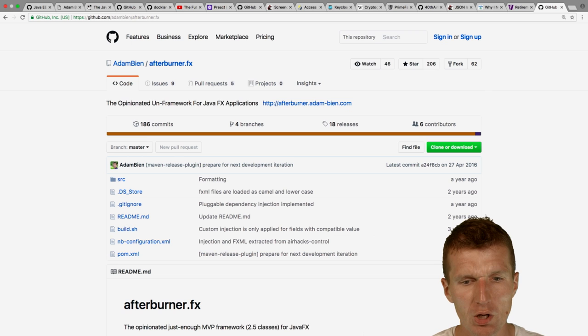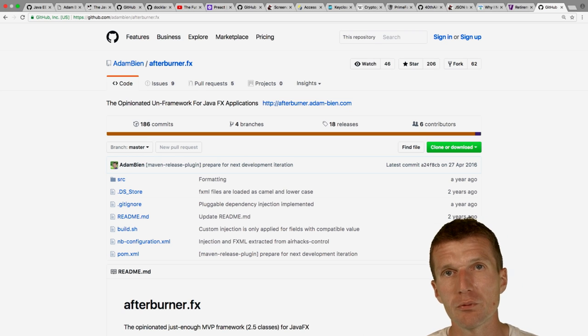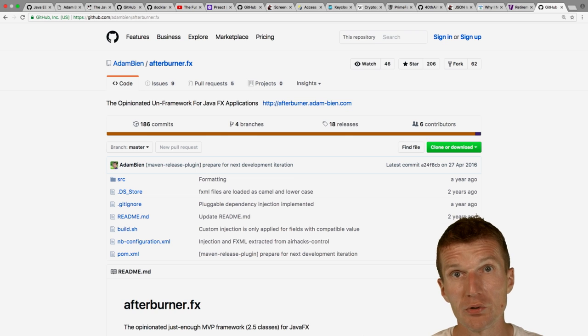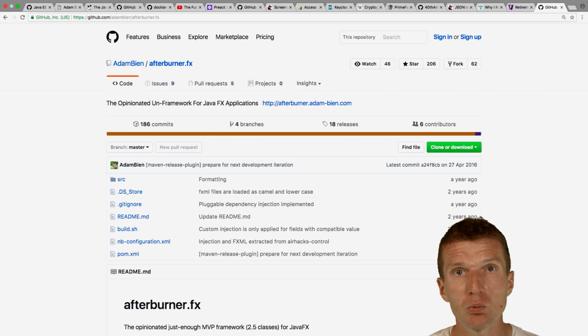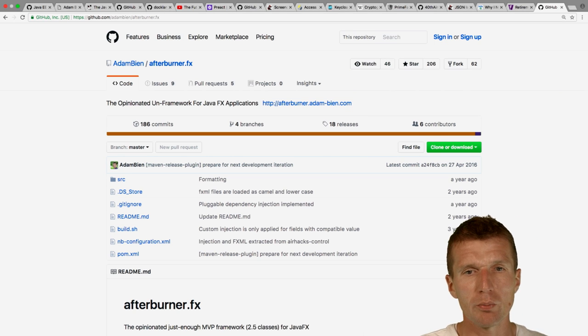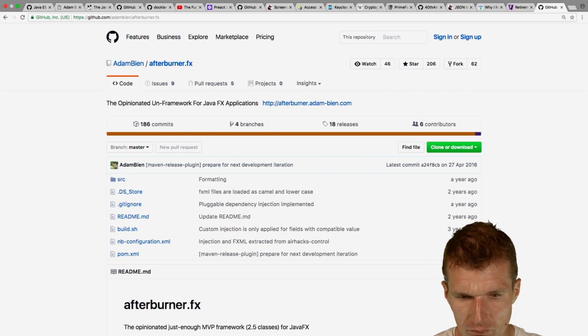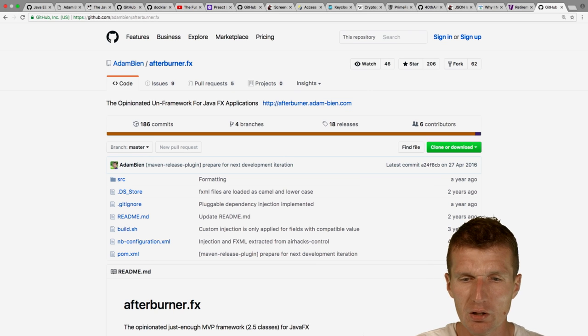It's just functions, which, by the way, in JavaScript, you get something like a future back or CompletableFuture, which is called a promise. It's fully asynchronous. The model is the state, if you have some state between views. And the presenter is just the binding between the HTML, with document querySelector, and the backend. And this would be MVC or MVP in my eyes, exactly what Afterburner is. So I don't think it's dead.